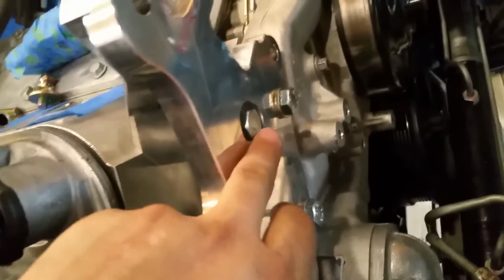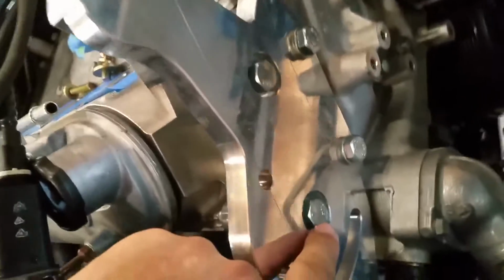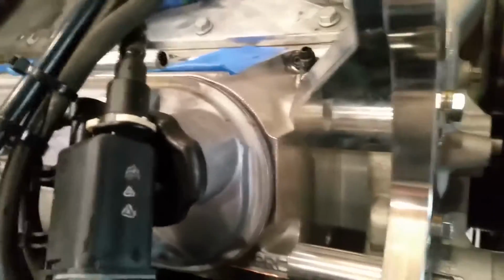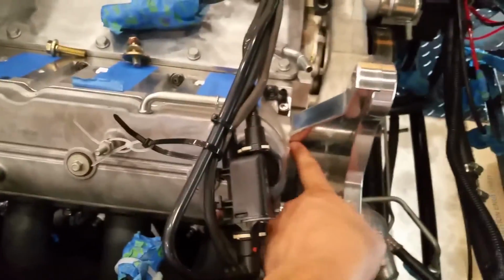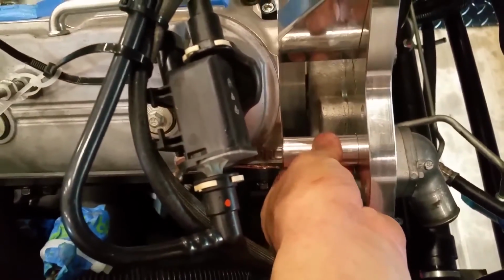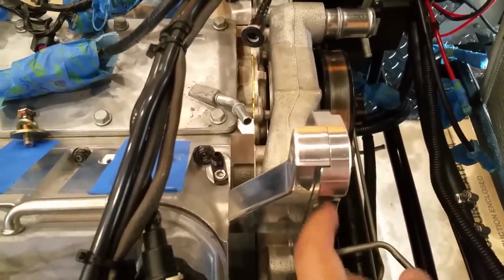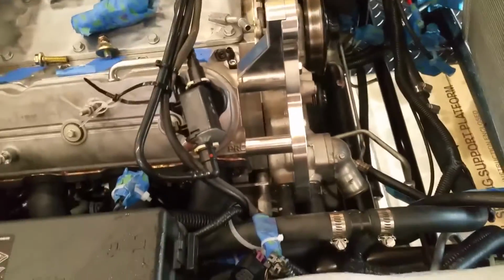Alright, let me show you what I've done so far. I took the 2 large silver bolts that you saw earlier with 2 of the thicker washers, and I put them through here and into the cylinder head. Right there and there. I used, I forgot which spacer this is, and this bracket. This bracket falls into a groove in this bracket.